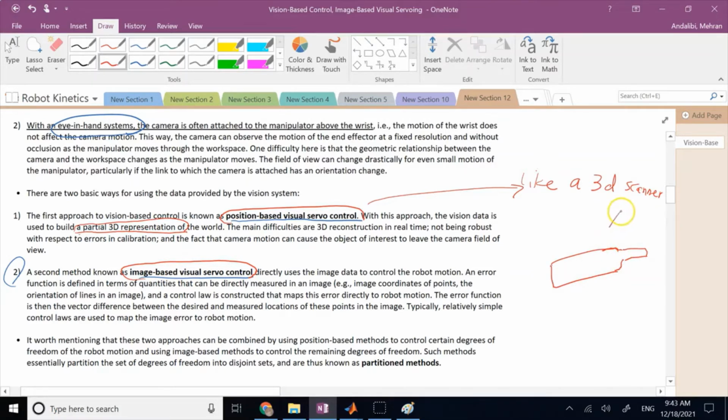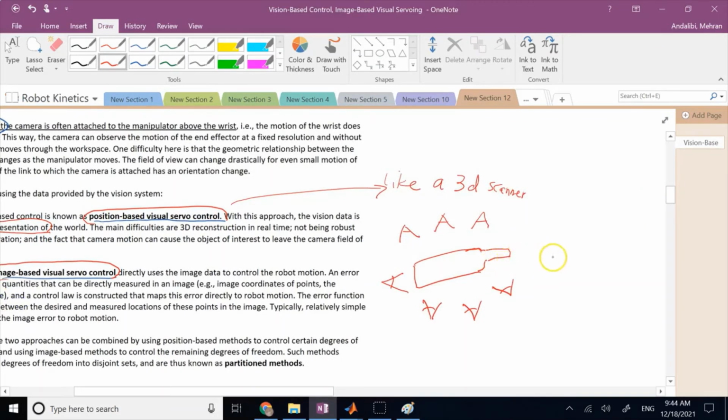And you bring this camera at all sorts of different orientations, different positions, and capture all sorts of what? Images. And then from these images, you try to reconstruct the 3D shape of this object. And then use that 3D information, which is going to be all of these points. You find their P of those points with respect to the camera.